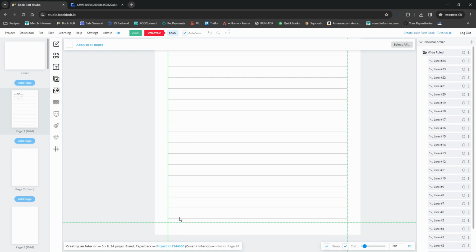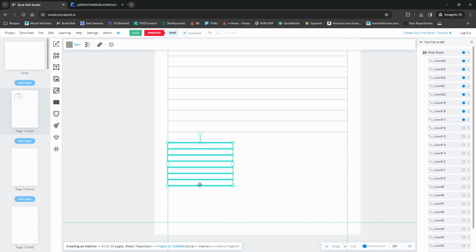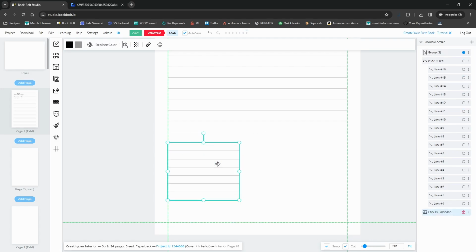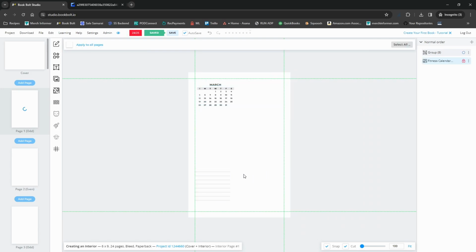I'm going to edit the contents. Do that again. 1, 2, 3, 4, 5, 6, 7, 8. You can just highlight these. And I'm just going to resize them real quick to something decent, and I'm going to group those up. I'm going to fit to page, and I'm going to select all these other ones and delete them.